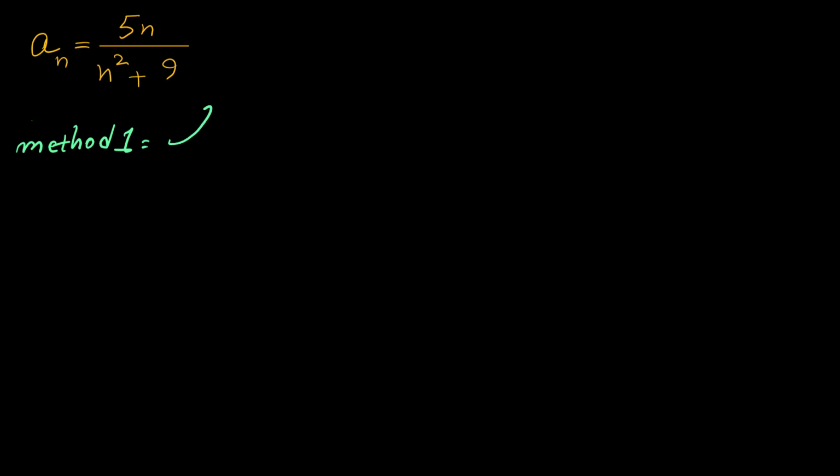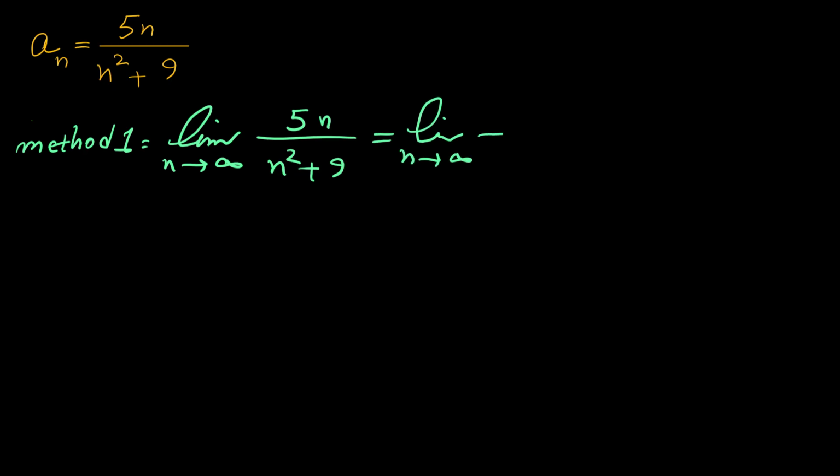In this method, for finding limit of the sequence, you know that when we talk about limit of a sequence, we want to find limit of the sequence at infinity. So here we want to find limit of 5n over n to the 2 plus 9 as n approaches infinity. In this method, we keep the dominant term in numerator and the dominant term in denominator. What is a dominant term? The term with the highest degree. The term that is significantly bigger than the other terms. So we ignore, we delete, we cancel other terms. Just we keep the dominant term or terms that are dominant in numerator or in denominator.